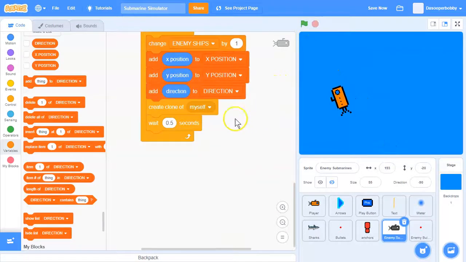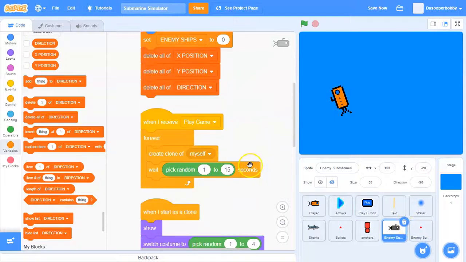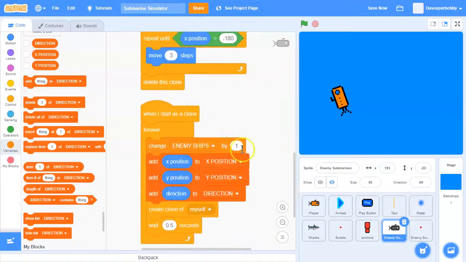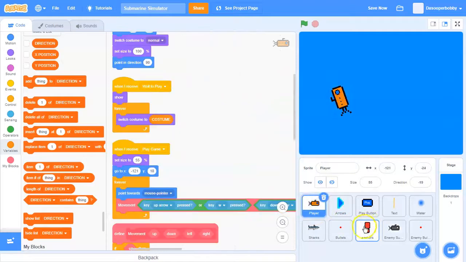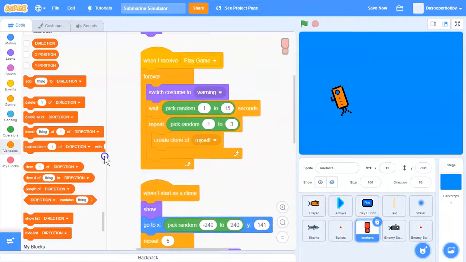So, what I think is happening is that this forever loop is going forever, creating the clones. So, I will try to fix the bug, and I'll tell you when I'm done fixing the bug. So, I'll see you guys soon.